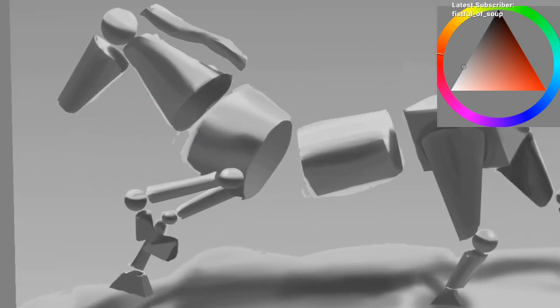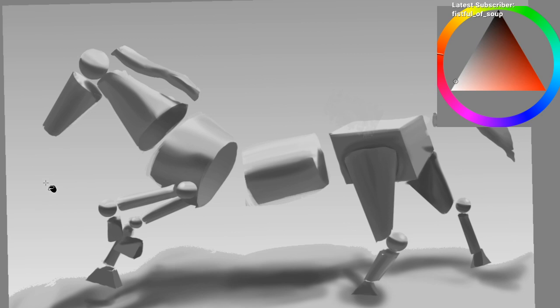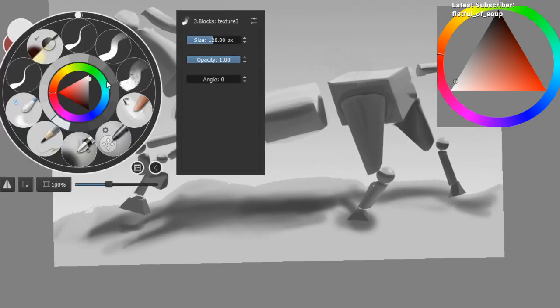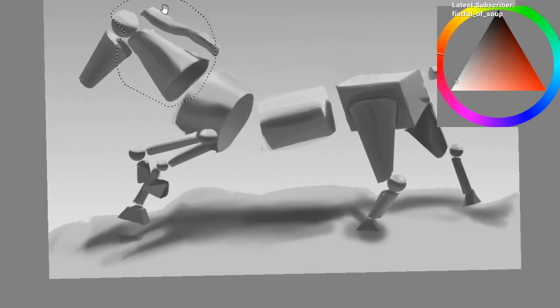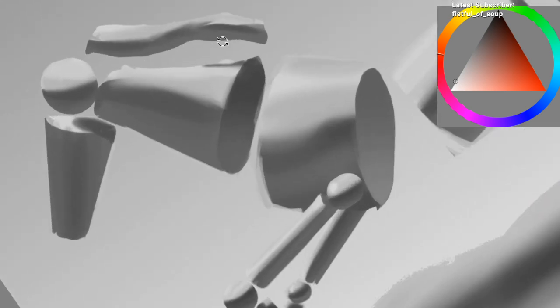And that already helps. Get some overall contrast on the image. Now these kind of hidden shapes are being a little bit more evidently displayed.